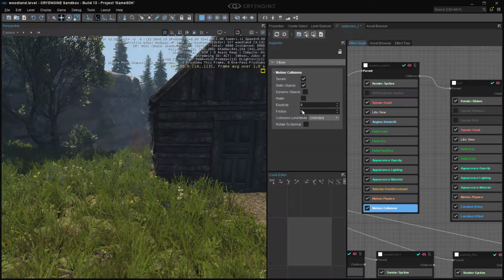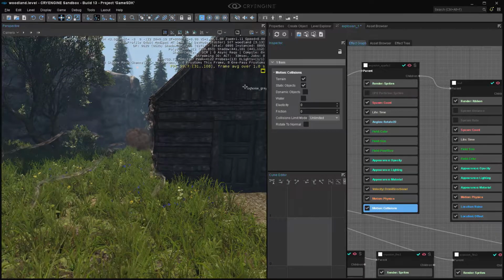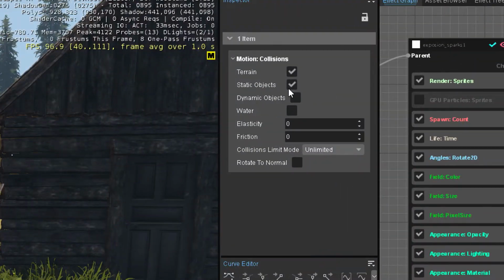They will bounce off walls. Inside the collision, we can set what they should collide with. Is it terrain, static objects, dynamic objects, which I recommend not to enable. It gets expensive. Essentially, collisions you should avoid as much as you can. They just add up in your raycasts. Although these particle collisions are cheap because they're simple point collisions, so you don't have a rigid body. They are quite cheap, so they consider only raycasts.